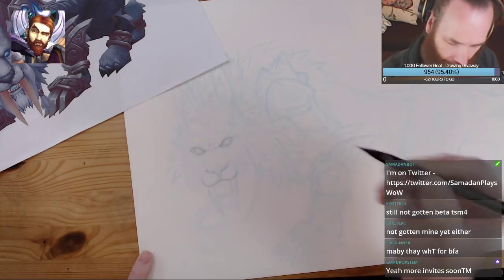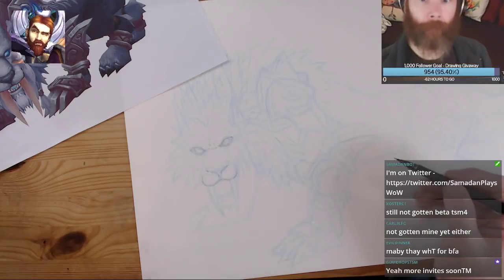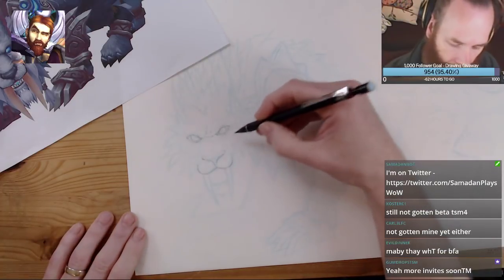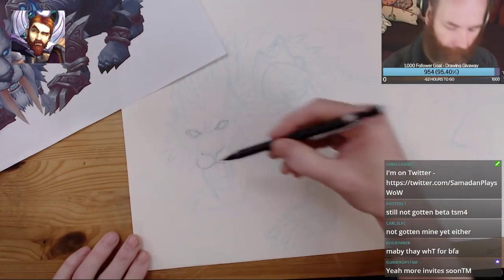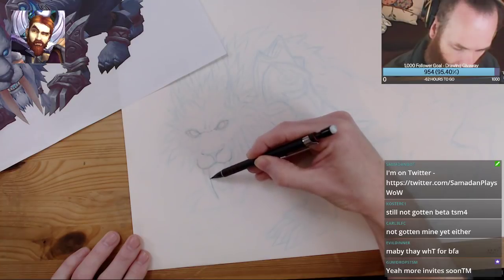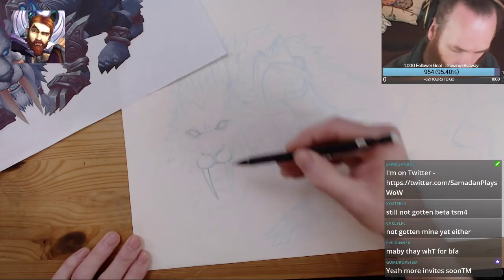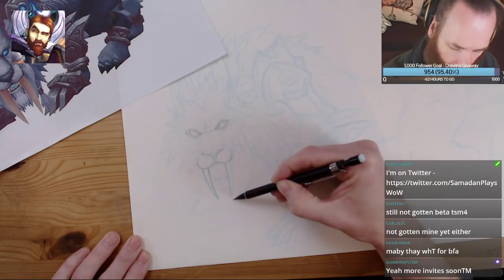Okay, I'm just trying to get the... Don't want to commit myself too much to the shape just yet, other than getting these base definitions out. Because then I can work on the furry details and things after I've gotten these main shapes out, particularly the teeth and the eyes. I'm just going to draw these in.